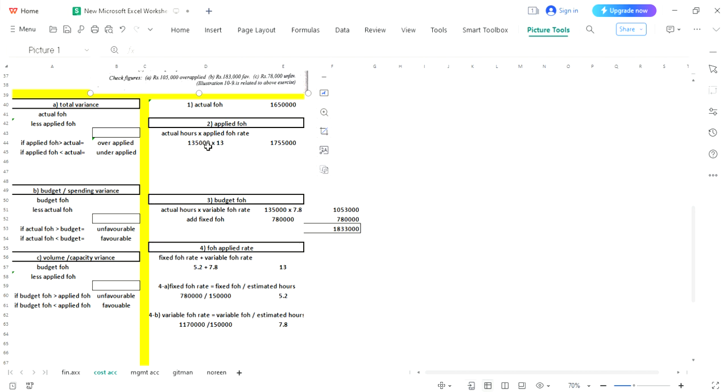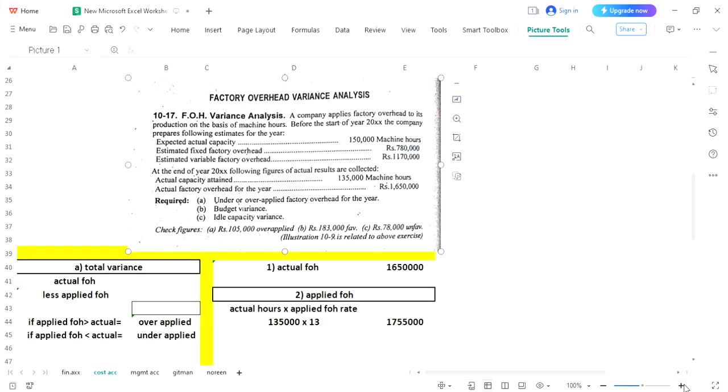I'm requesting you to please focus on the question. Since you are looking at the solution of this question for the very first time, it might be a little strange for you, but I promise everything will be smoother when you continue your practice. So 1, 2, 3, 4 steps you will complete on the right side. After completion of these steps, there is nothing left, just to put these amounts on the left page and you will get your answers. So the first step which you will complete would be your under or over applied FH.